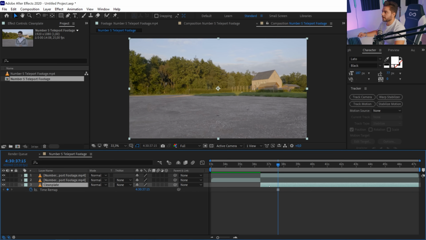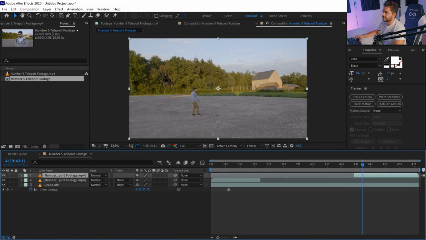You could also record a longer version of a clean plate so you have some moving trees in the background and stuff like that. But for the tutorial, it doesn't really matter that much. So I'm going to just make sure that this footage is covering the entire length of my composition. And then I have my second file here where I'm going to just search when I come into the frame and when I'm getting prepared to come out of the portal. So I think that's right here.